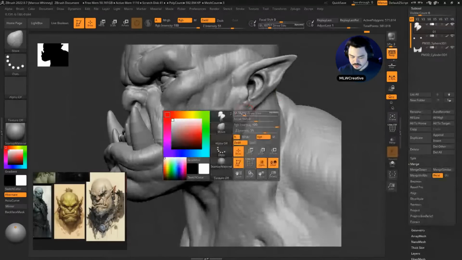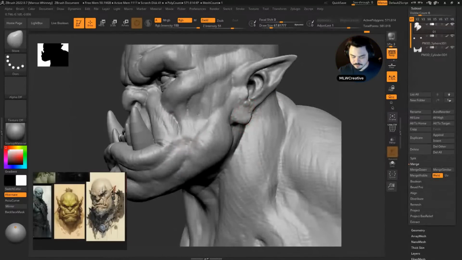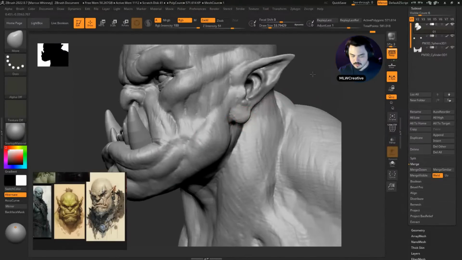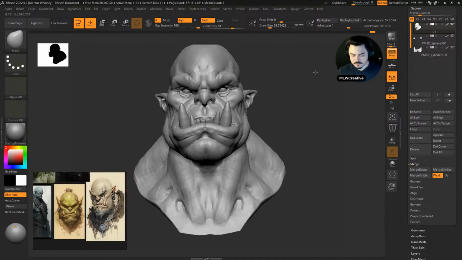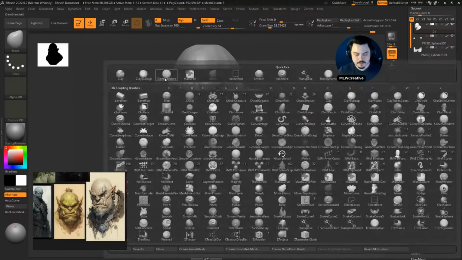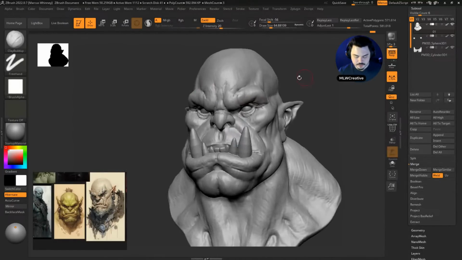Grab the move brush. Just going to pull this earlobe out a bit. Come back to the front. Just build up some of this front part here.